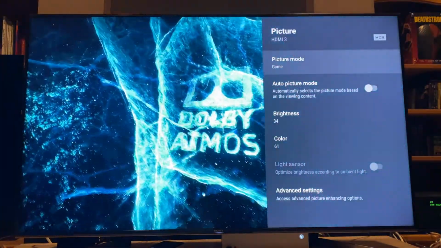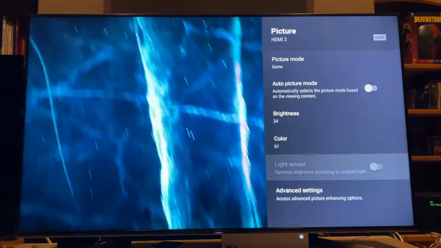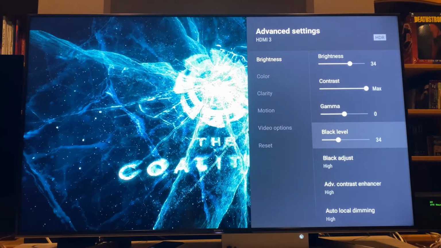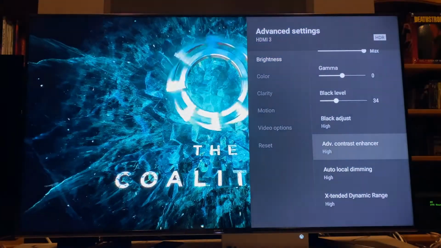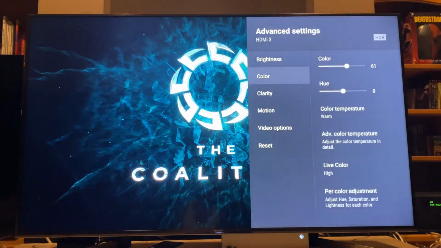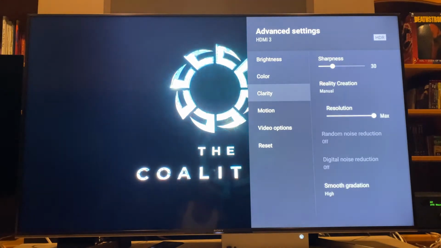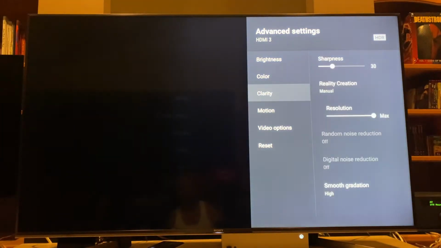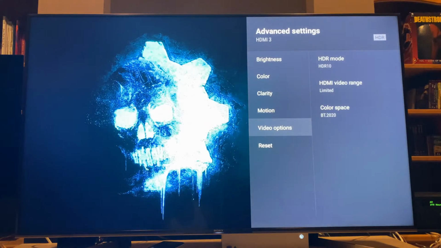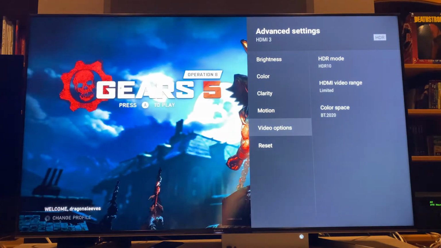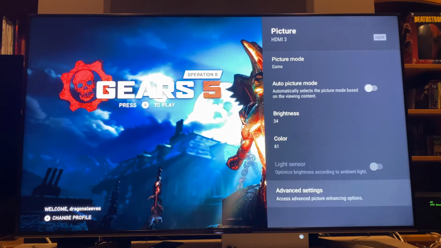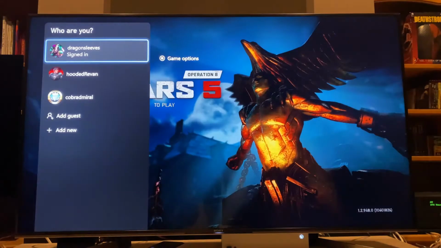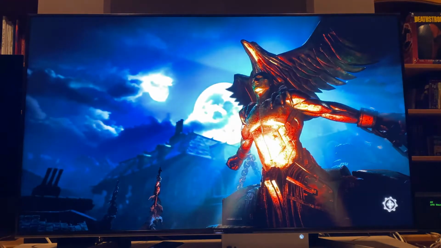Keep in mind, if you have a higher tier TV, you probably don't have to worry about the graphics or resolution as much. But for my X950G here, I can only run it at 1080p. So when the resolution is at 1080p, I want it to look as sharp and as good as I can, even though it's at a low resolution.